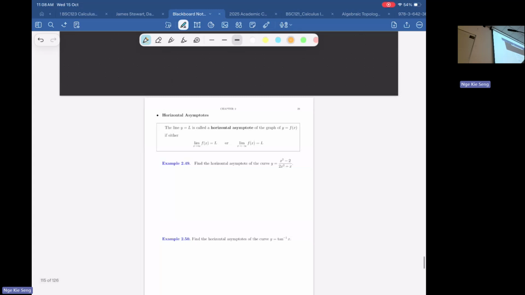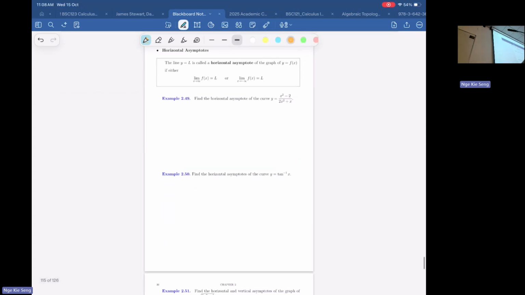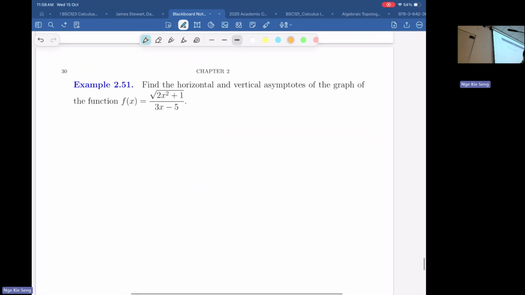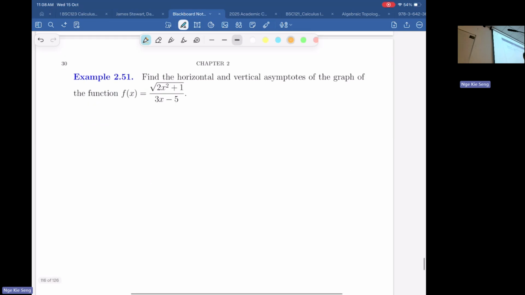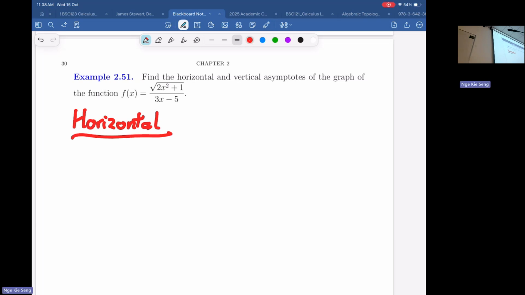In that case, we will pick one question to do a very interesting one. Let's pick one; the other I will leave for exercise. So let's find the horizontal and vertical asymptote of this graph. There are two things you need to check here. So let's write down the criteria again to recall. What do we need to do for horizontal and vertical? Here is the horizontal one, here is the vertical one.